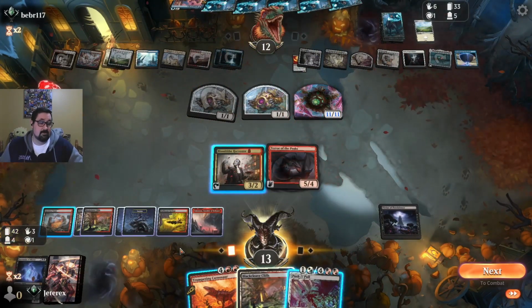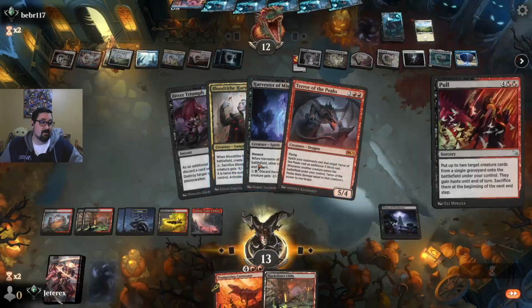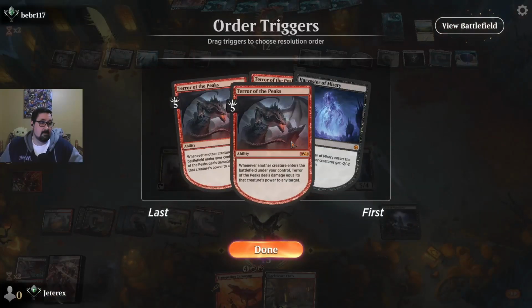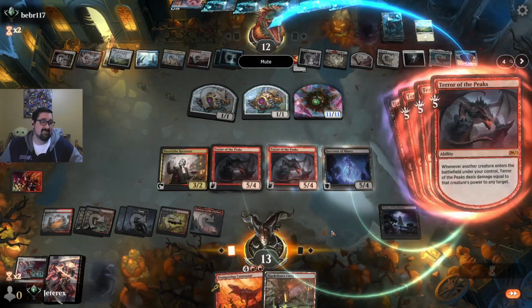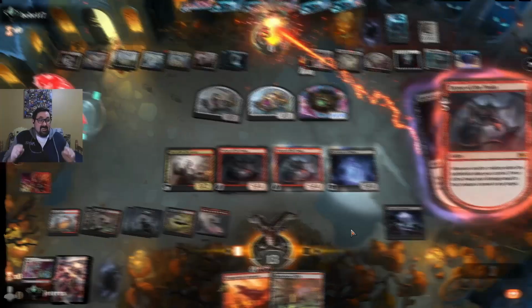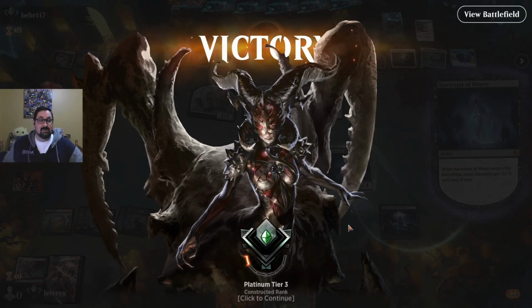And there's a push-pull. So we will cast Pull, targeting the other Terror and the Harvester of Misery. Target you. Target you. Target you. And they gain 3. Yes! So in case you were wondering, it is possible.